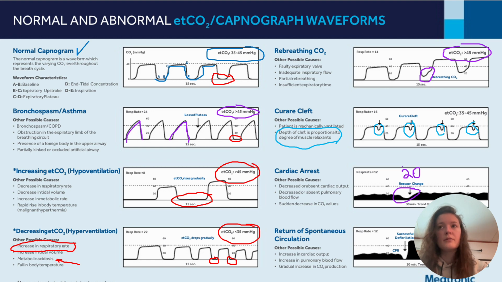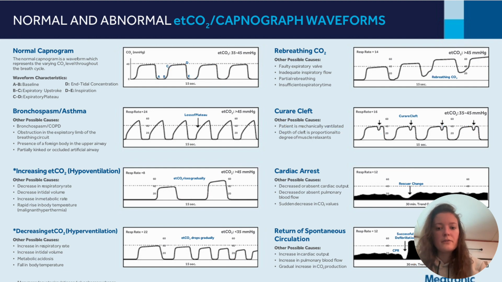If they're not doing adequate CPR, they need to be changed out because obviously the patient is not getting the cardiac output that they need. And then I know my camera's somewhat in the way, but I'm going to circle it. This right here, return of spontaneous circulation, ROSC. You'd be able to tell if you're doing CPR and suddenly it's at 20 and you get an increase to 45. The patient is starting to breathe on their own, and you need to evaluate for ROSC.